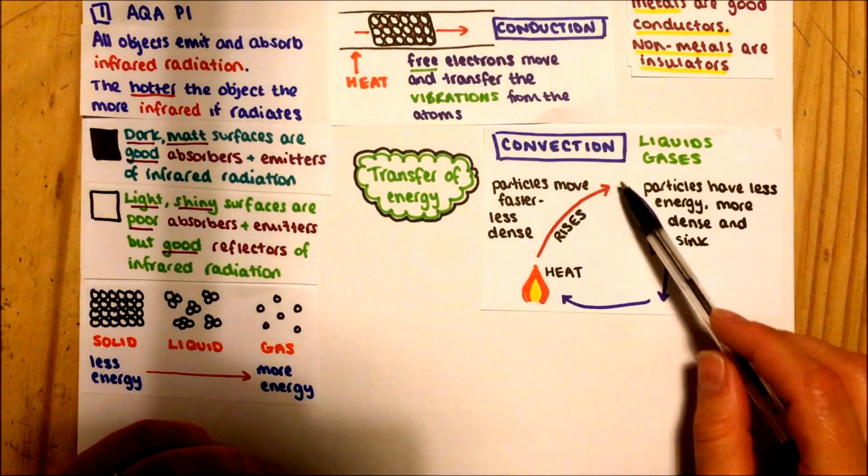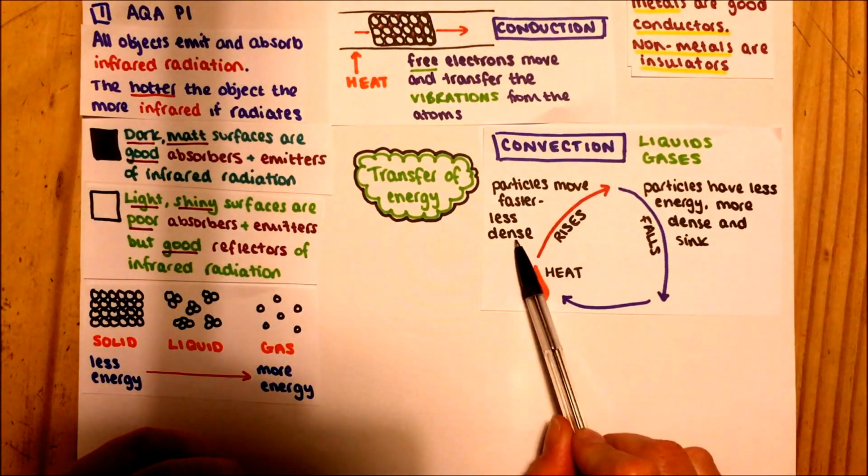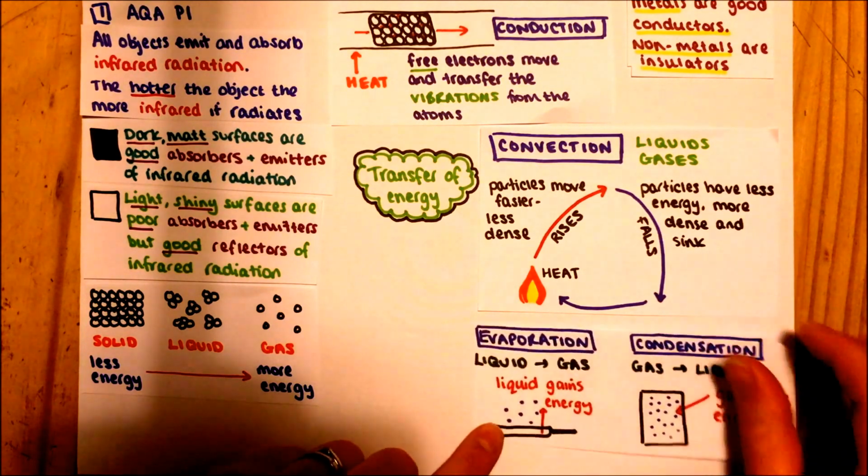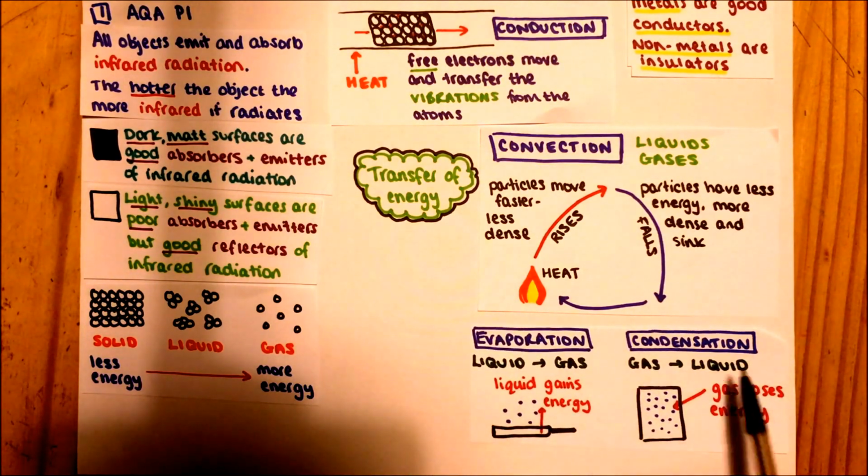Okay, so you need to remember that sort of process. You need to talk about density and you need to talk about energy. And then lastly, you need to be aware of evaporation and condensation. Now, you're probably aware that evaporation is from a liquid to a gas. When you're boiling your pasta or boiling your kettle, all that water turns into water vapour. And condensation, when you've had a shower, then all that hot steam is gas turning into liquid when it hits a cold surface, which might be your bathroom mirror.